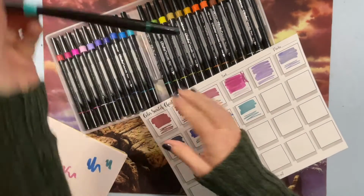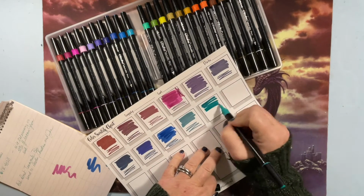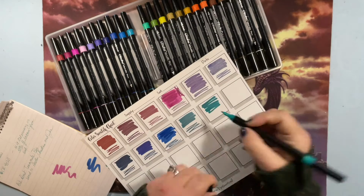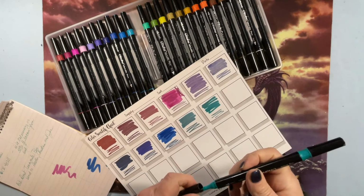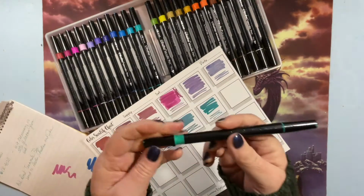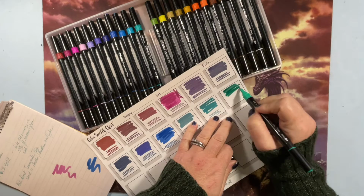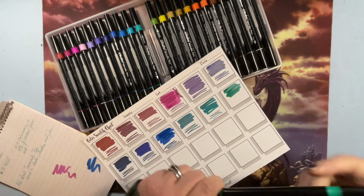Yeah, so, no, they wouldn't be like the Nouveau, because the Nouveau are glitter markers, and these are metallic, which I wasn't sure. I mean, I haven't gotten any before, because I wasn't sure how enthralled I would be with metallic markers.